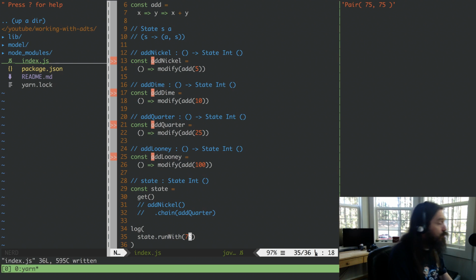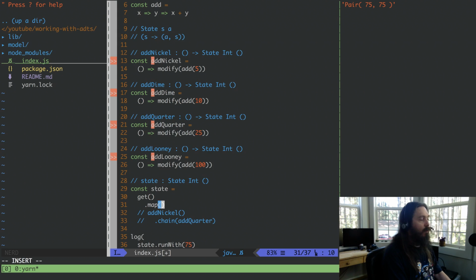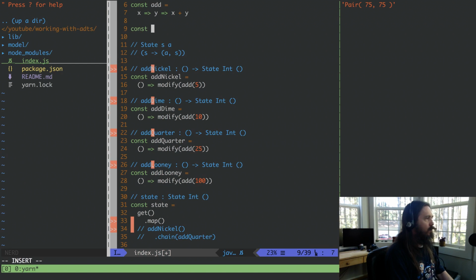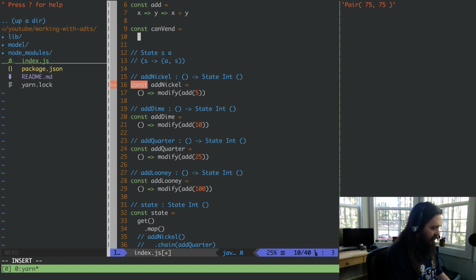What we really want is to be able to map over this with a function that we define in JavaScript. So let's go and call this CanVend. We CanVend when a number is greater than or equal to 100.